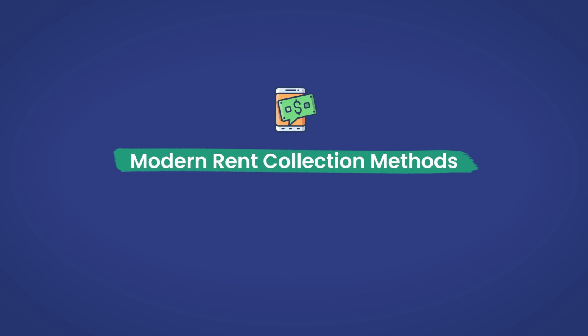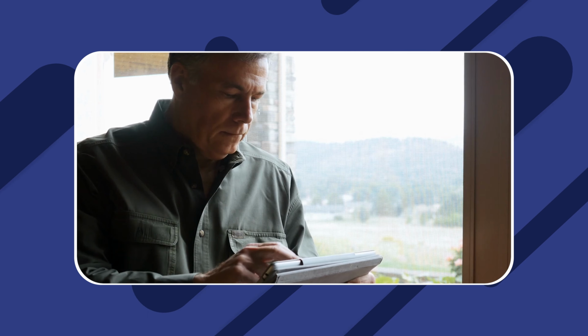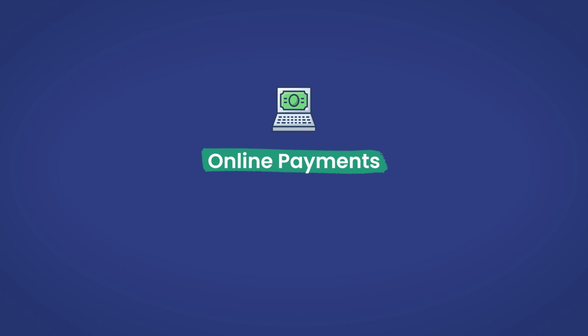Modern rent collection methods. Most property managers prefer more modern rent collection methods because of how easy and quick they are compared to traditional methods. Next, I'll discuss some of the most common rent collection methods and their pros and cons. Online payments. Online payments have become increasingly popular in recent years and are now one of the most convenient and cost-effective ways to collect rent.